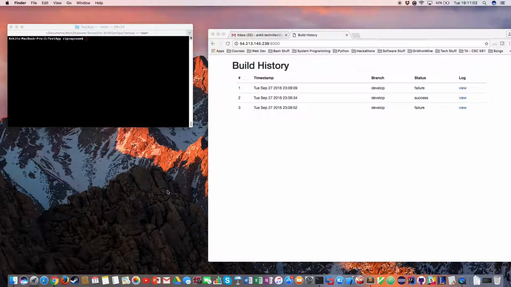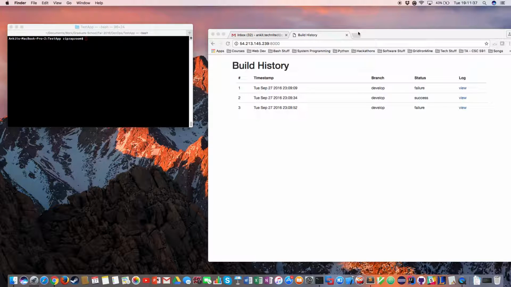Our post commit script for another app called test app, which is basically the test script that we have, calls an API on the server by opening a browser tab and then making a GET request to that API, which makes sure that the server runs a build job on Docker. And after the build job is completed, the post build job trigger handles the email part, which emails the build report, which is the status of the build, and a link to the log file to the corresponding email that we had set.